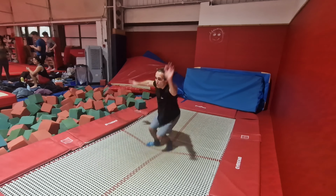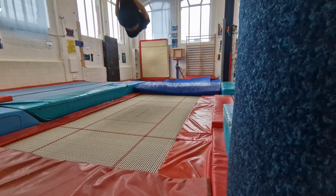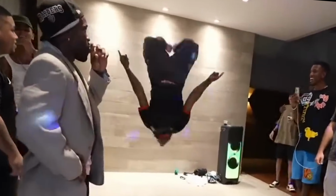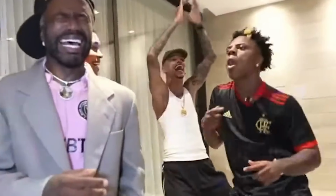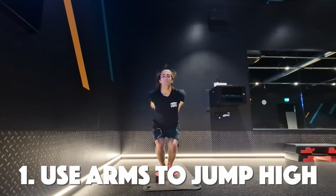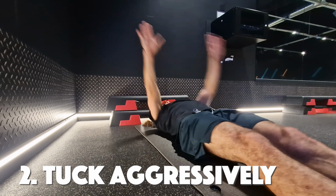Now, backflips on the trampoline are far easier because you really don't need to focus on the form as you do it. But if you want to land a backflip like IShowSpeed, it is worth learning to do it properly before then trying it with his style. And there's basically just 2 things to know. 1 is to jump very high with your arms, and 2 is to tuck very aggressively.